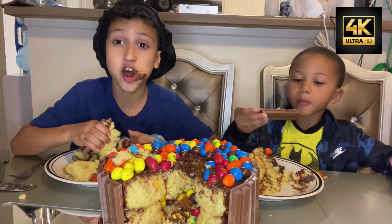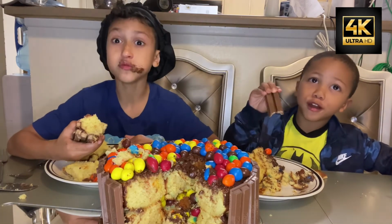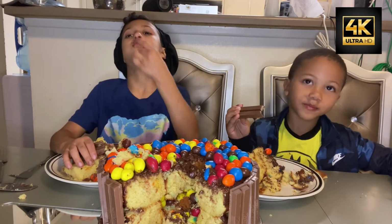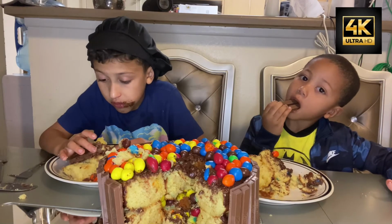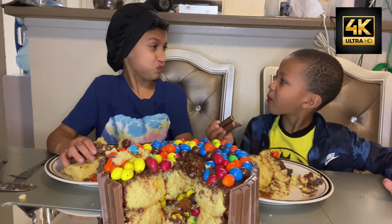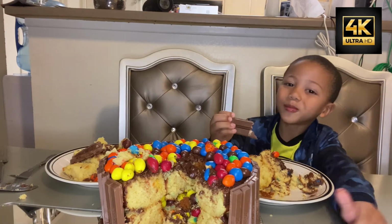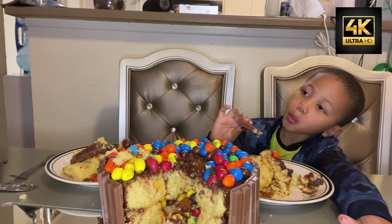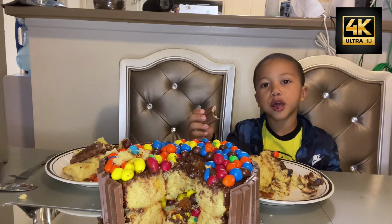I'm about to get some diabetes right now. Oh my god. This KitKat is the best. It's kind of getting the best because it's KitKat and M&M's with chocolate.